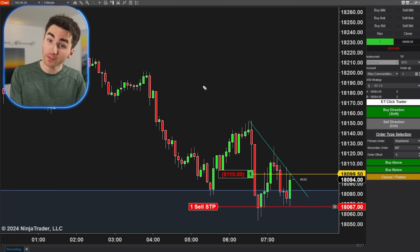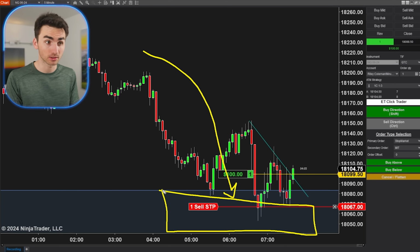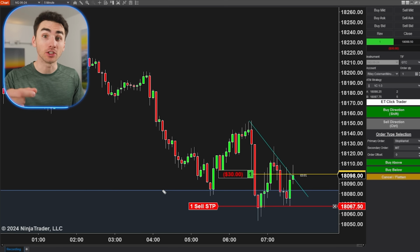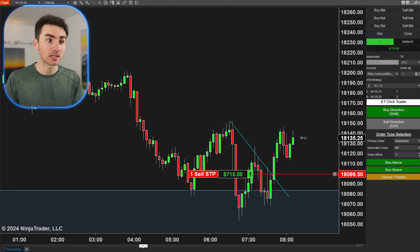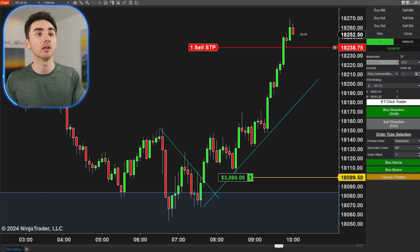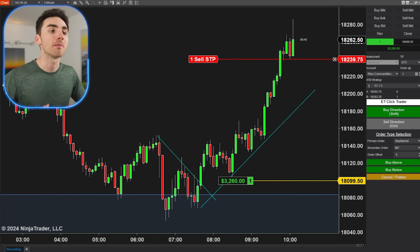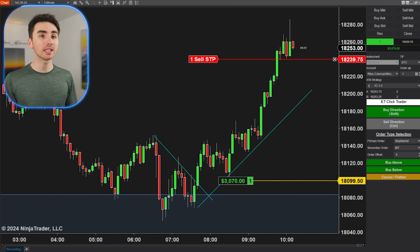And so the best way to take advantage of these inflection points is waiting for the market to come down to a key area of support or resistance or supply and demand, and waiting for that shift to change, because that's where there is a good edge in the market of a potential for that really good risk reward ratio, where you can get in this trade. I'm risking about $600, and then over the course of this trade I make close to $3,000. And so that's where the risk reward really comes into play and allows you to have an edge in the market and make money over time, because that's the only thing we're trying to do when it comes to trading, is make money. And finding where those inflection points are is how you want to do it.